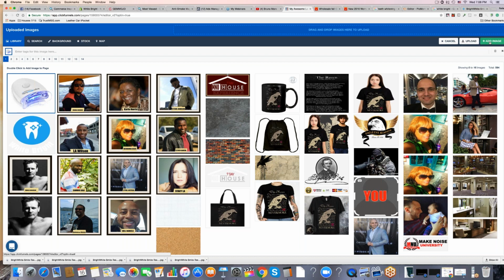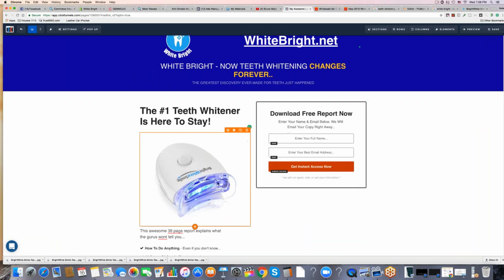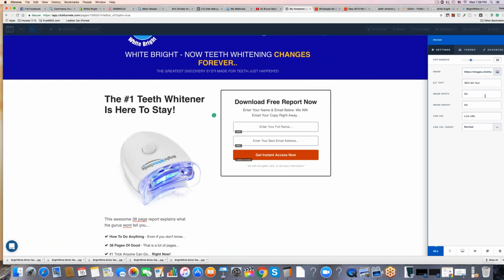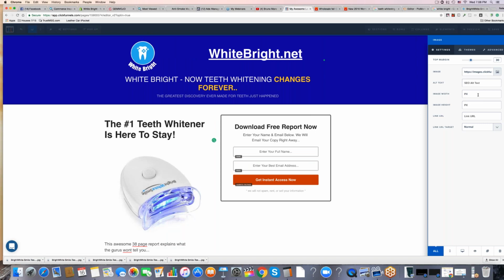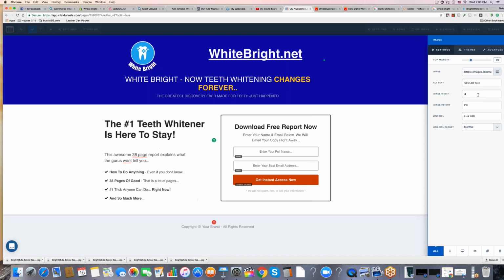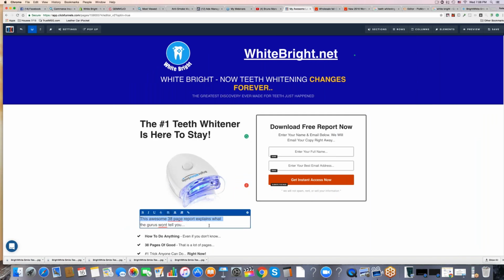So the good thing is we got the product there, and there we go. From right there, now we have a product. We can make it a little bit smaller so that they can see the full effect of everything together. So we're going to do about, let's try 500 pixels. Just play around with the sizes until you get one that's right. Let's try 350. So 350 looks about right for this one.